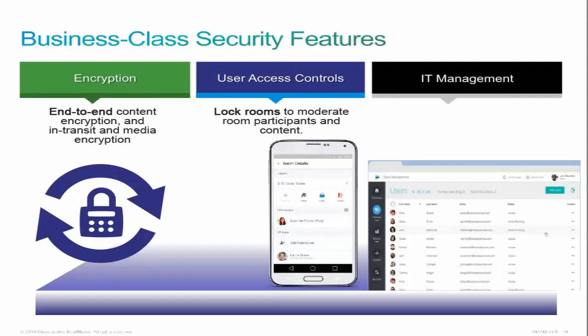This functionality restricts the viewing of messages and files in Cisco Spark rooms to participants who have authenticated with the service. Unauthorized participants that try using the URL of the room will not be able to see what has been shared. What makes Spark unique is that it's not just another application.